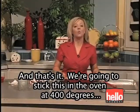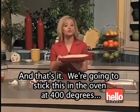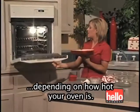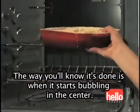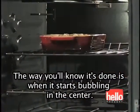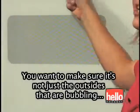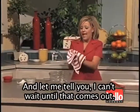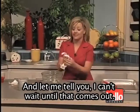And that's it. We're going to stick this in the oven at 400 degrees and it'll cook for about 30 to 40 minutes depending on how hot your oven is. The way you'll know it's done is when it starts bubbling in the center. Want to make sure that it's not just the outsides that are bubbling, but actually in the center. And let me tell you, I can't wait till that comes out.